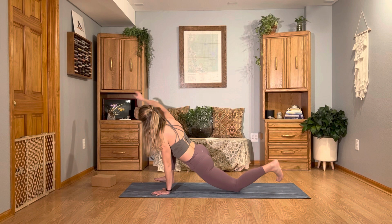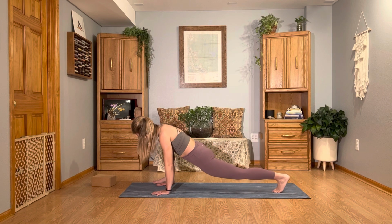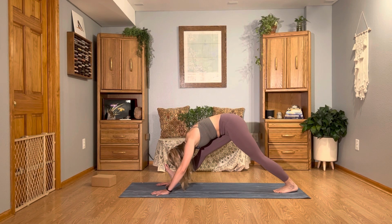Release the foot if you have it. Both hands to the top of the mat. Curl the left toe underneath. Lift the left knee. And then hips move back. Pyramid stretch over the right. Breathe in and out.